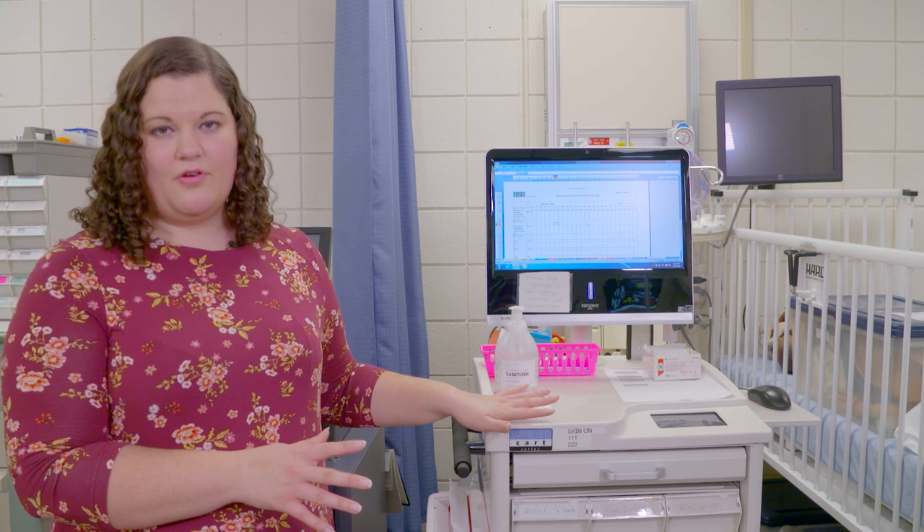Just to remind you — this is not an evaluation. Here in the sim lab, it's all about teamwork and improving your nursing practice. If you forget a step of your medication administration, you'll have a team to help you. Someone might say, don't forget to ask for allergies, or don't forget to take the pill out of the package and put it in the cup. So you won't be on your own. And same thing with medications: if the onset of action is 30 minutes, it's going to take 30 actual minutes here in the sim lab to work as well.